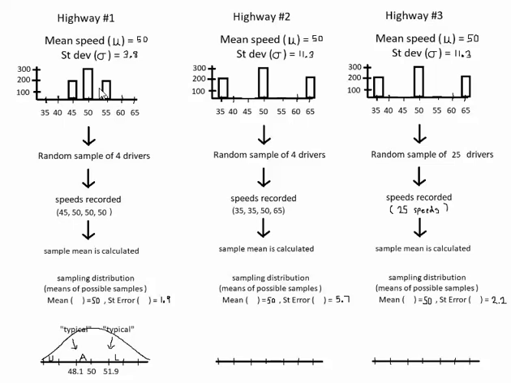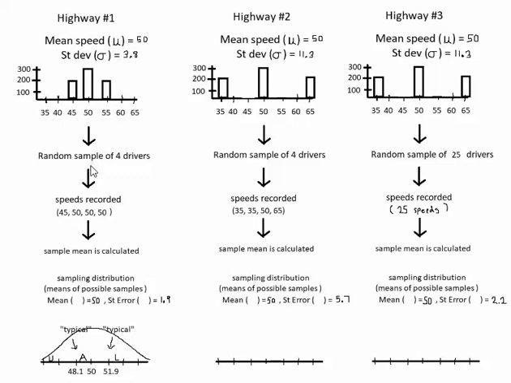And once this part is done, under the Highway 1 graph, make an arrow going down like I have here, and then underneath that write a random sample of 4 drivers, because we're imagining that someone is coming along and observing a random sample of 4 drivers on this highway, Highway 1, and recording their 4 speeds. So maybe someone randomly selects 4 different times of the day, and at each of those 4 time points, the person goes to the highway and records the speed of the first car that comes by, and that would give the person the speeds of 4 randomly selected cars. This is just an imaginary situation.